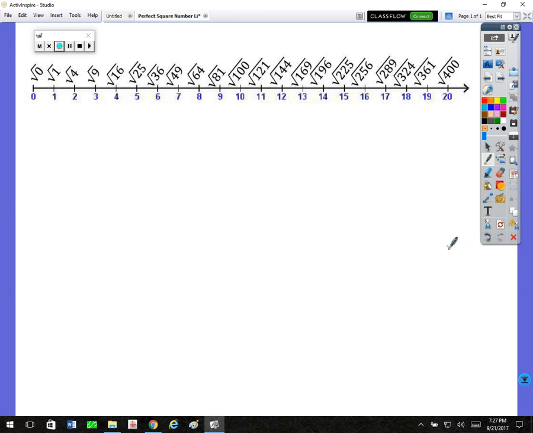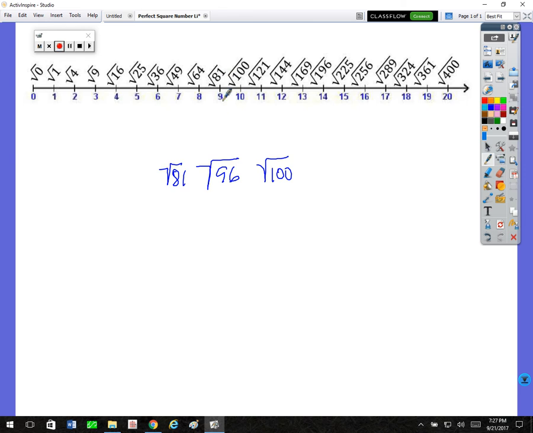Okay, let's try the square root of 96. Let's get a little bit bigger one. Okay, so the square root of 96. So when I start looking at my number line, I see if I keep going, I keep going, oh, somewhere right in here, because it's bigger than 81, but it's less than 100. So the perfect square to the left is 81. The perfect square to the right is 100. Now, let's look at our square root.